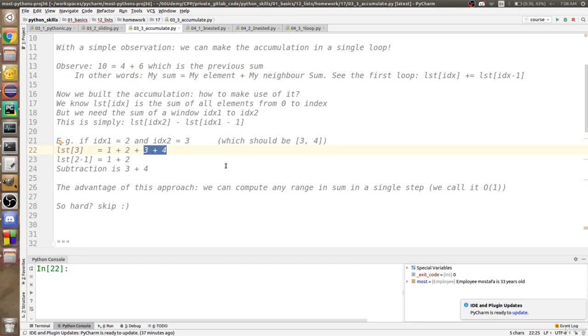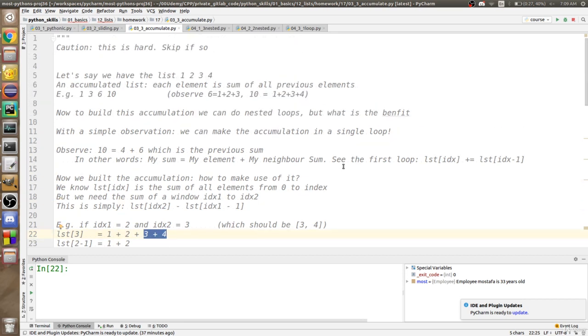I would like to summarize this approach and say this approach helps you to get the summation from any start index to end index in O(1). The word O(1) means in up to 5 to 6 steps. This is very informal, but keep it for now. O(1) means like 1 step, 2 steps, 4 steps, 5 steps, something that's simple, something that's constant. What I said might be a bit harder for you. This is totally okay. Skip it, although it is a nice approach.